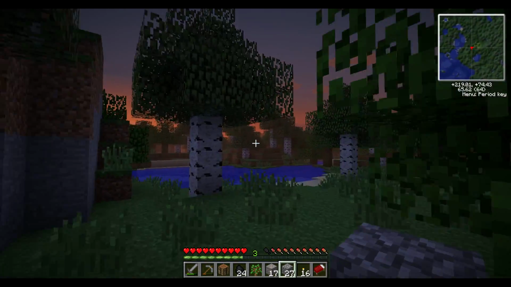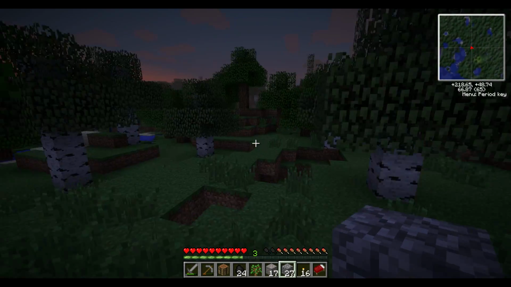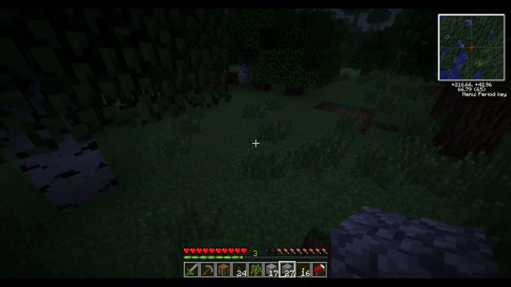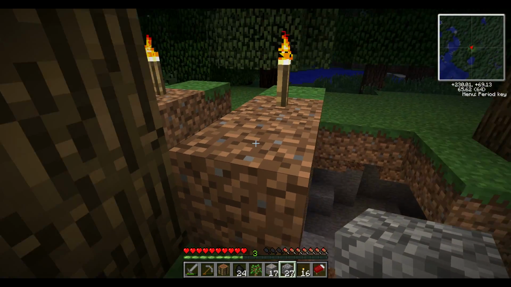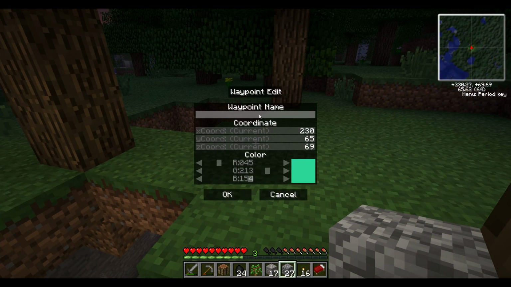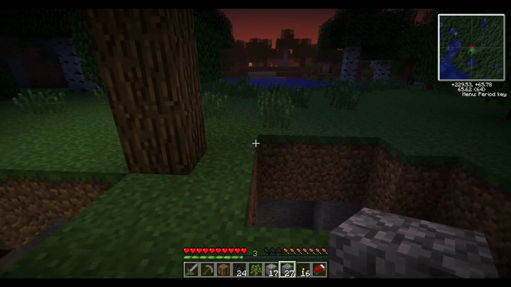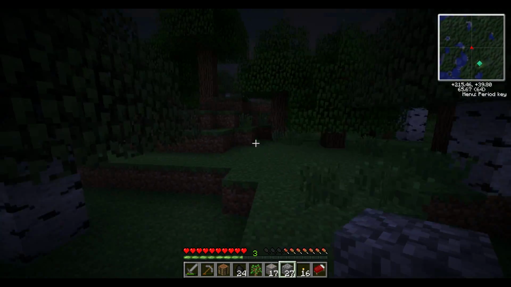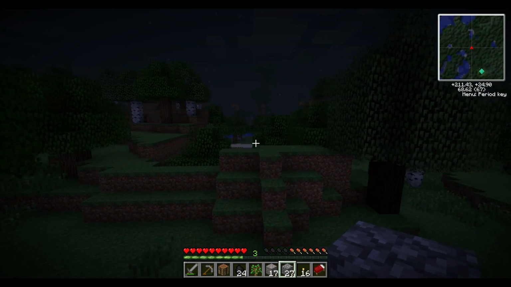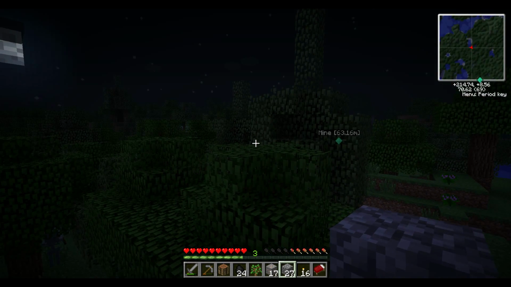I want to find a big open area for the building. Here, let me place a waypoint. Also, that's something else you can do in this, which I thought is really, really cool. Check this out. You can place waypoints. I'm going to call this one "not that, mine." And boom, a permanent waypoint. So it doesn't matter how far away I run, you should always be able to turn back around. Come on. And boom. Waypoint's still there.